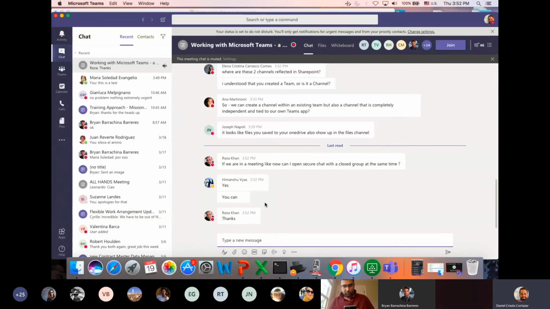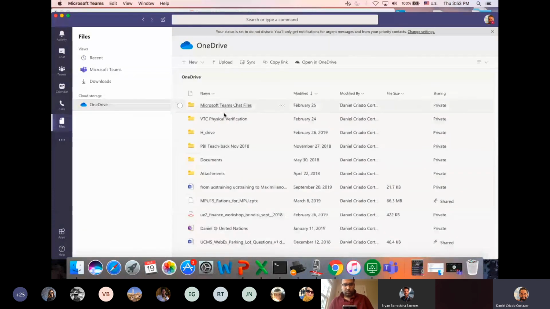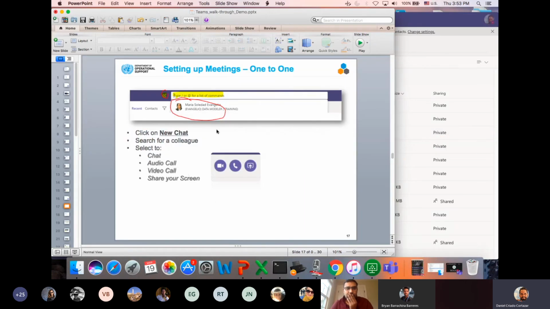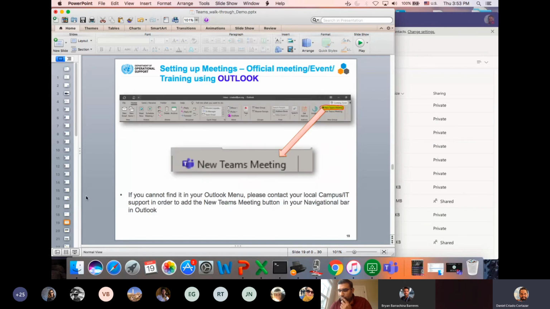Okay. So, yes, the more that we know these things, the better, because sometimes you think you're doing something or you're sharing a particular piece of information with a particular colleague, and it might be accessible to some others. And the same with the files with your own OneDrive. If you do your work in your OneDrive and you have it clean and you do your housekeeping there, you have access to important pieces of information that can be automatically accessed using Teams. Okay, this is the OneDrive. So getting back to the presentation, this is the chat on how to add new colleagues. It's over there, so I will not explain more.